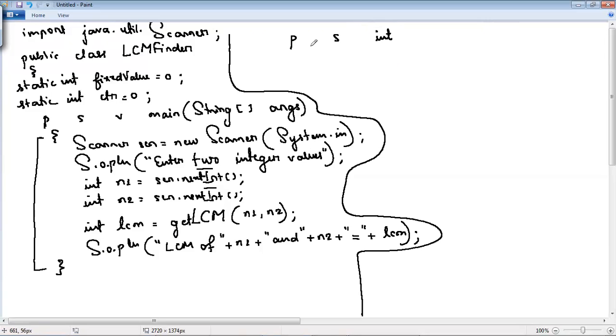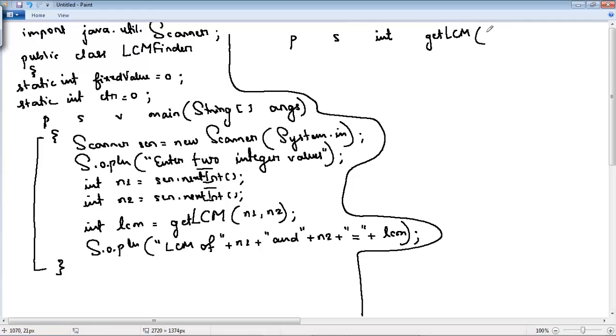Generally, I'm talking about the general case, because till today, in the programs which we have discussed, the return type of all the recursive methods is apart from void. Yes or no? So public static int getLCM.